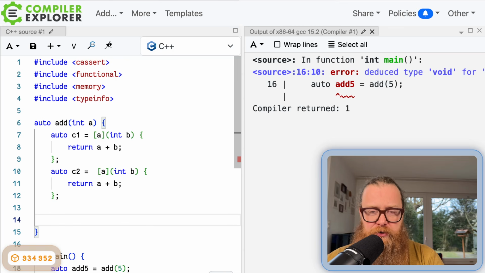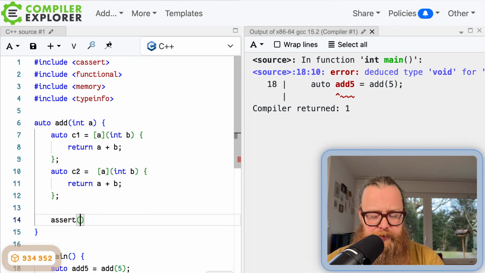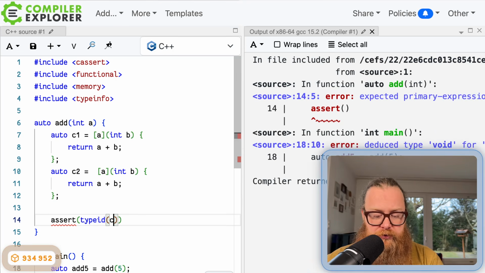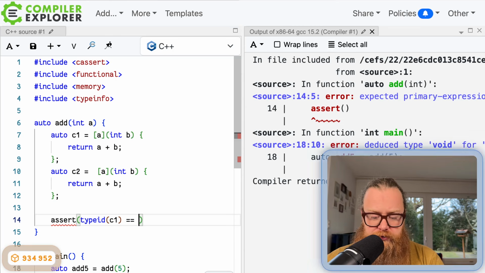But if I now do assert, and I want to make sure that the types are equal, I do type ID of C1 and compare that with type ID of C2.